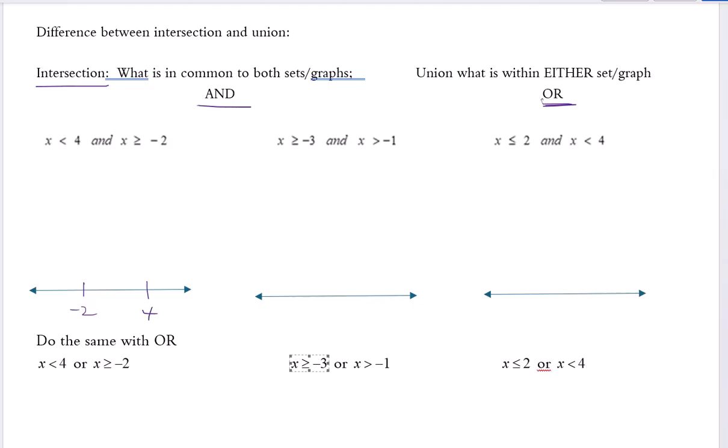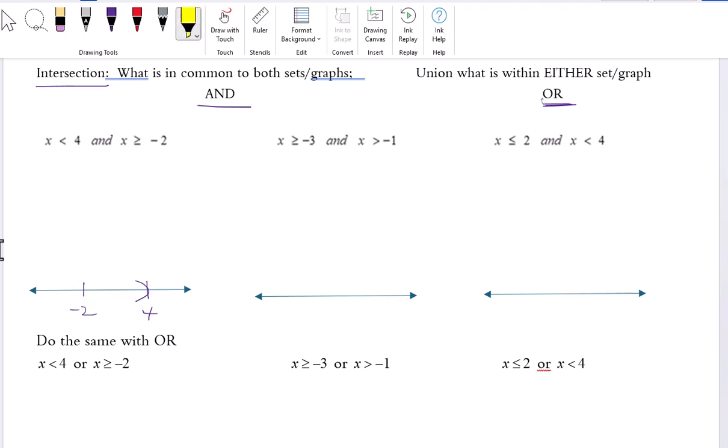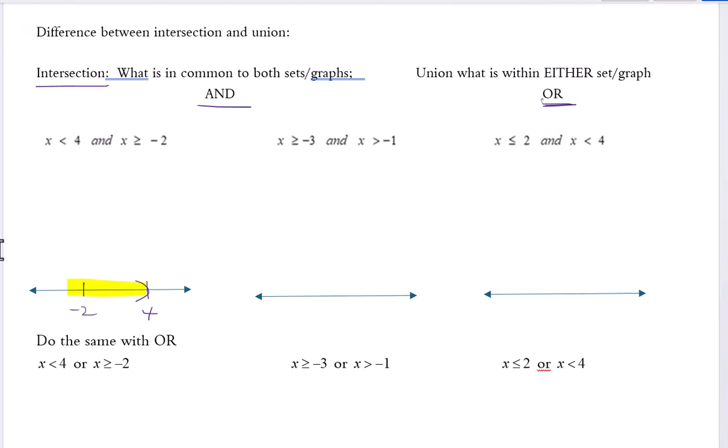So I notice that this is x is less than 4. There's no equal sign. So what I'm going to do is place that curved line here, and then I'm going to use my highlighter just to show that overlap. Again, because it's less than, it's going to start here and go everything in this direction.